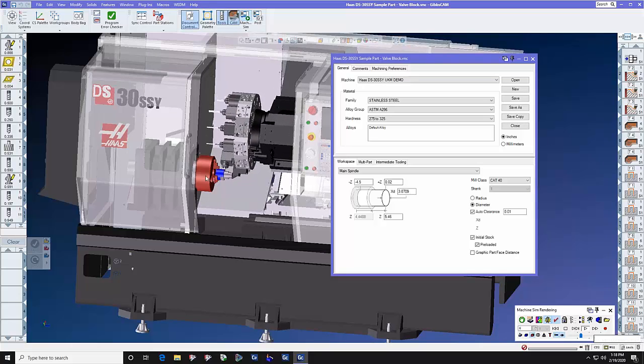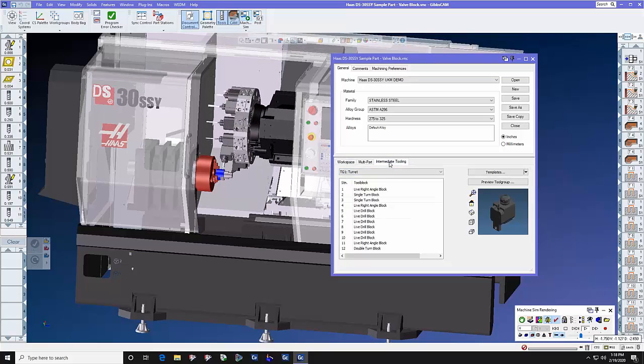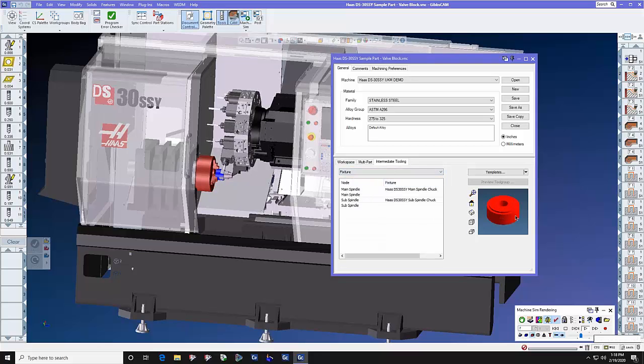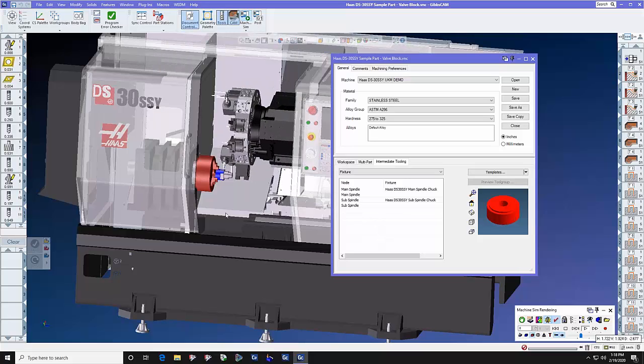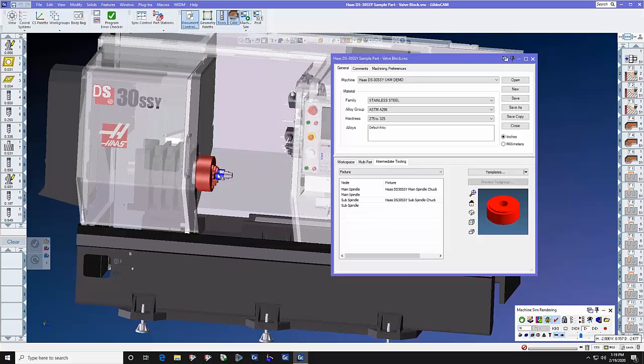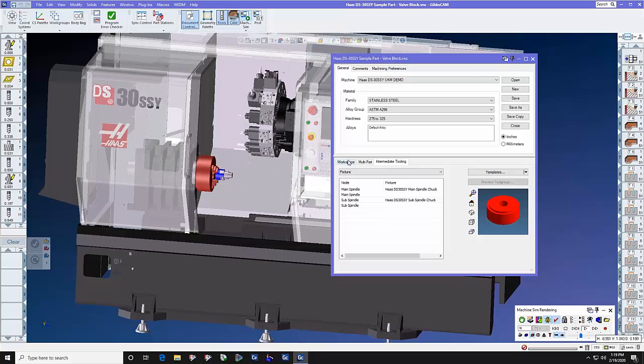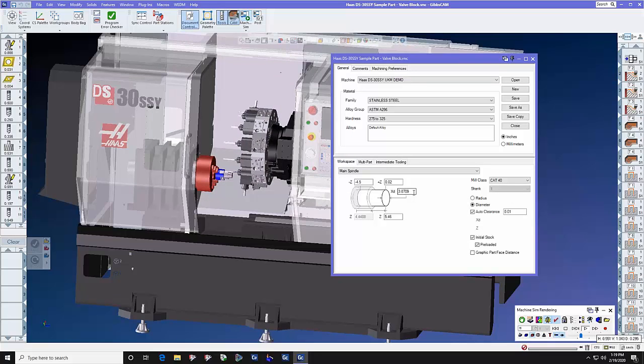For instance, when we want to select a chuck, we simply go to the Intermediate Tooling tab, go to Fixture, and select our chuck from a list of chucks that are available for the main spindle and a list of chucks that are available for the sub-spindle. And in this case, the chuck is actually interactive with the diameter of the stock that we typed in here. You change the diameter of the stock, it changes the grab diameter of the spindle.